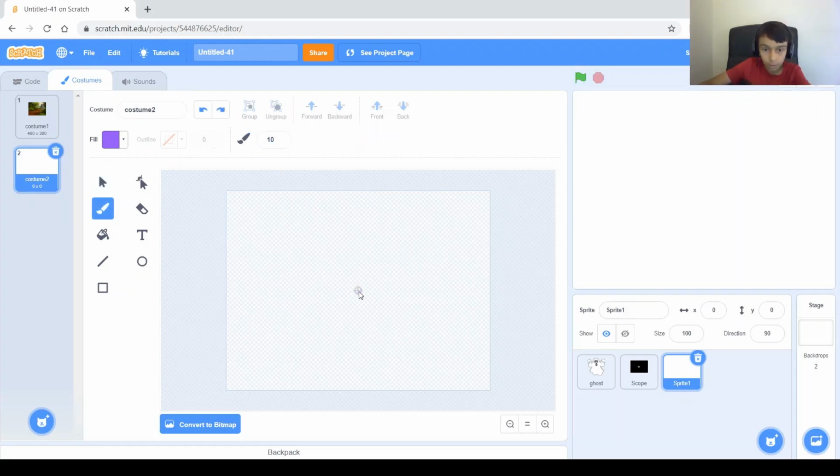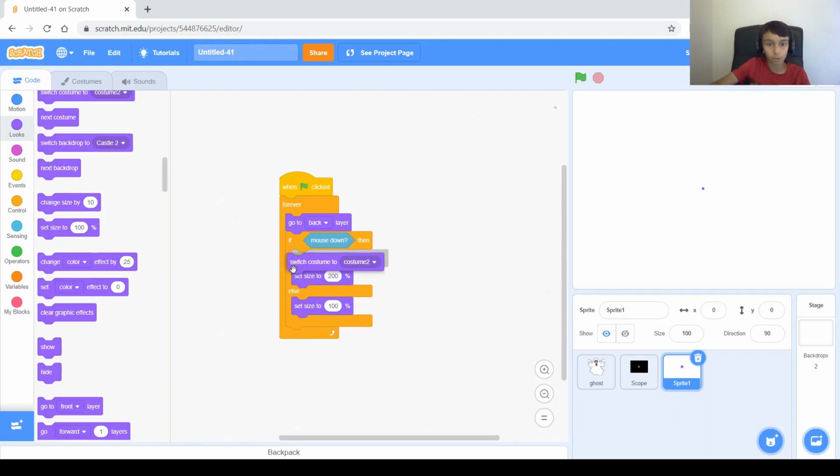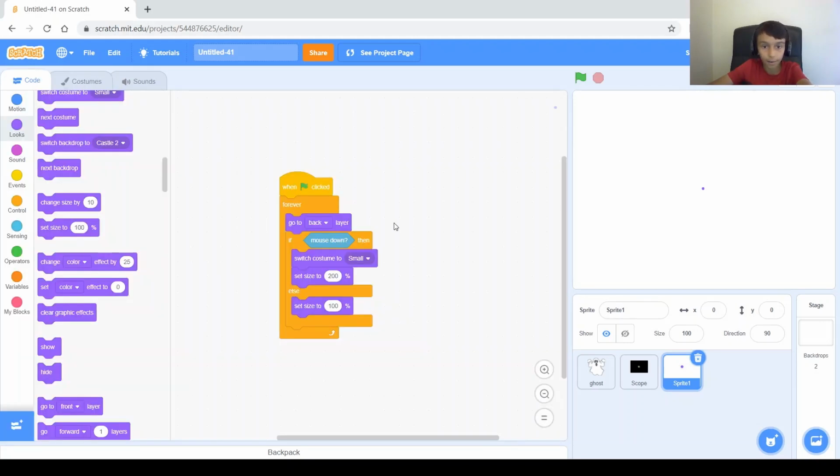Oh, let's try to get it more centered. Okay, that's okay. Alright, doesn't really matter. So before we set size to 200, we will switch costume to costume 2, which is the small costume. Might as well rename it. Alright, and then after, we want to switch costume to the normal background costume 1. Alright, let's go ahead and test it.